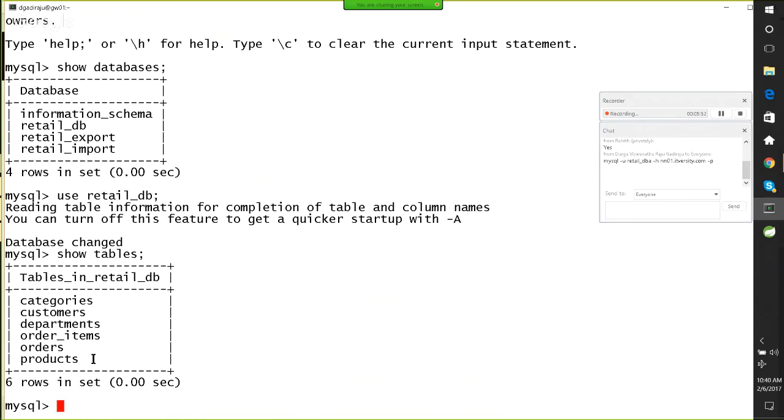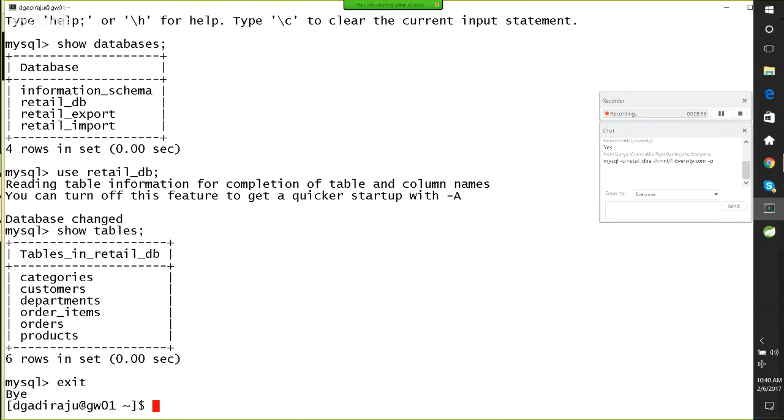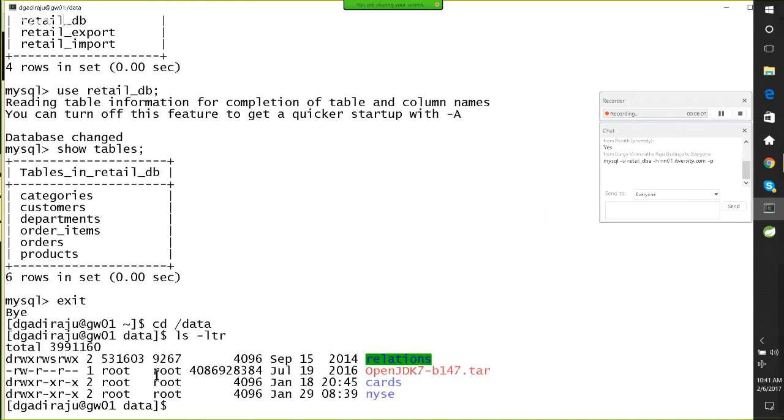As part of Scala and Spark Workshop, we are not actually connecting to this MySQL database, but what we are trying to do is, under our local file system under /data, there is a directory called, okay, there is no directory here. It's actually under HDFS. There is a directory called /public/retail_db.